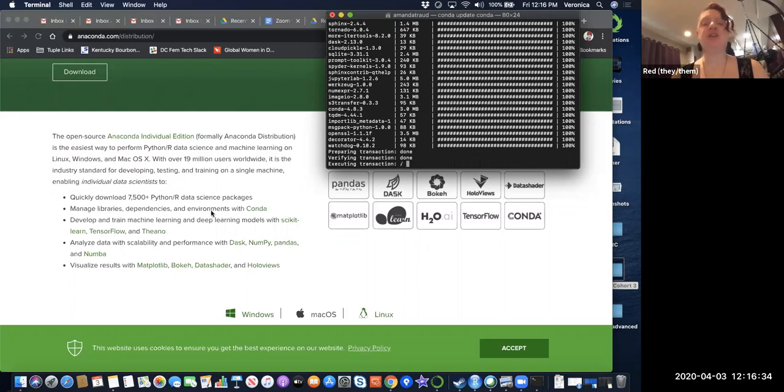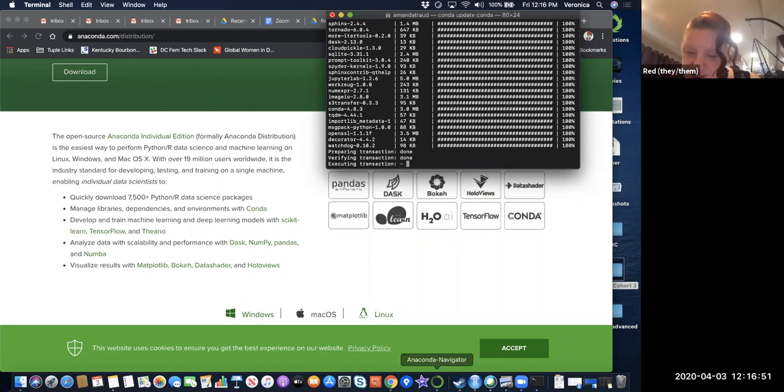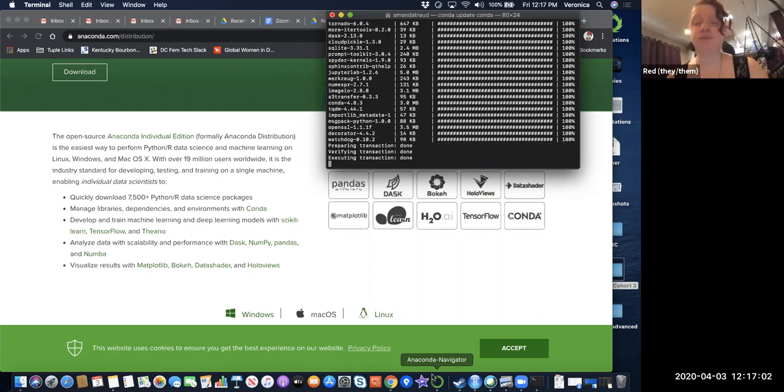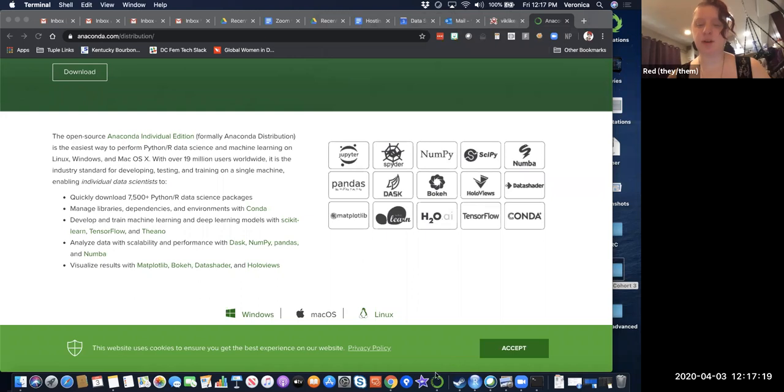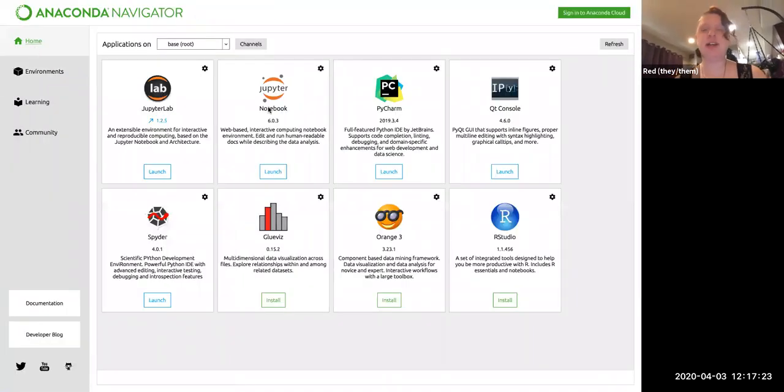Cool. All right. So for those in Windows, when everything is installed, in your start menu or whatever, you're going to have an icon that looks like this. Little circle. It's green. It's got scales on it because it's meant to look like a python. This is Anaconda Navigator. I want you to go ahead and open up Anaconda Navigator. All right. And when you open up Anaconda Navigator, it's going to look like this.